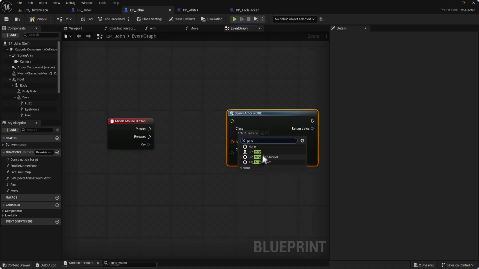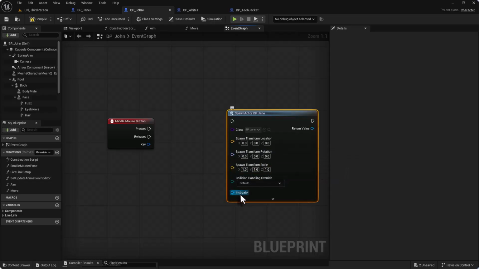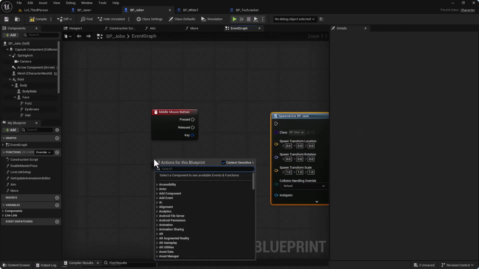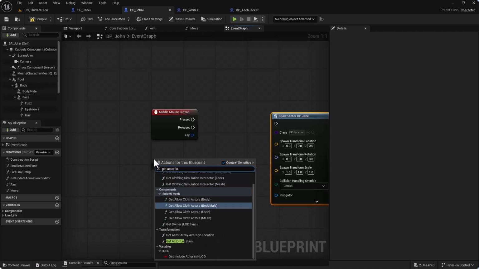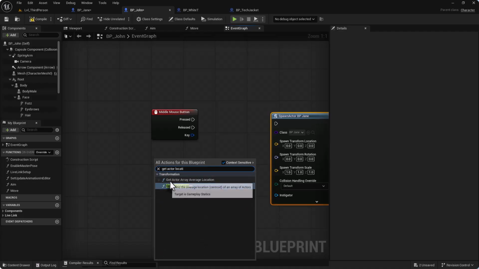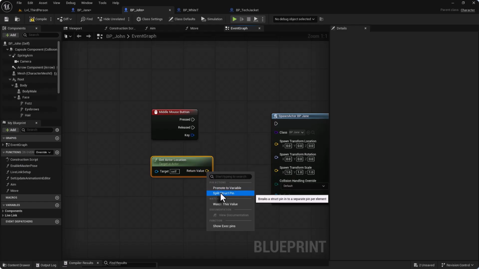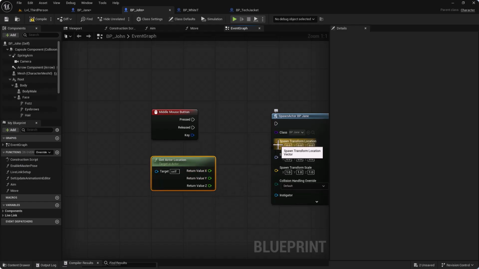And then right here, we're going to split the transform pins because we're going to need to adjust these a little bit. What we need here is a get actor location, and we need to split the pin on this as well. So split, right click, split that pin, right click, and split this pin.